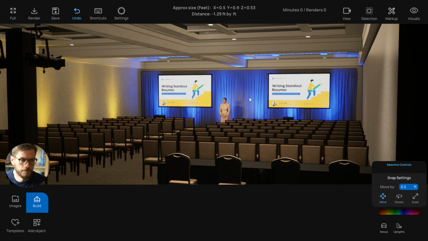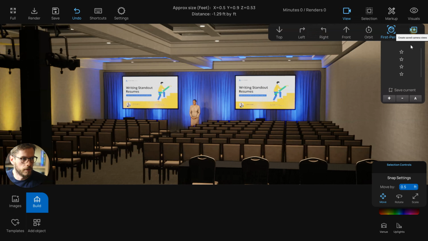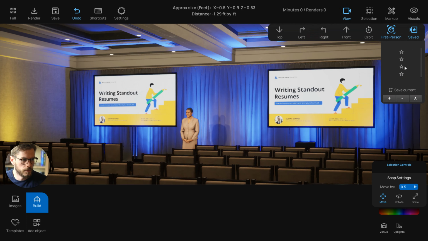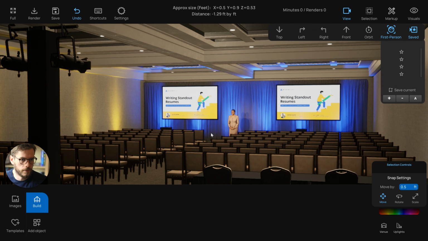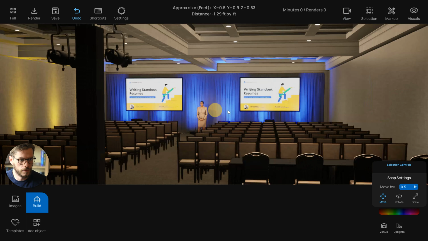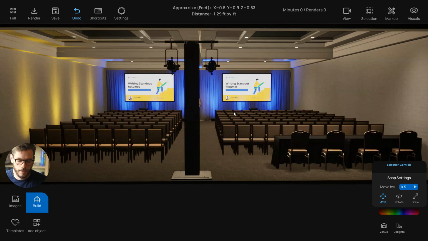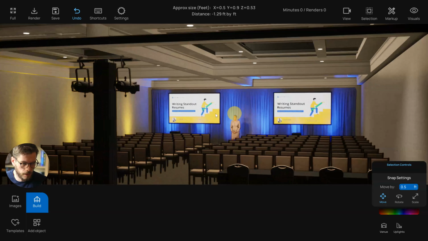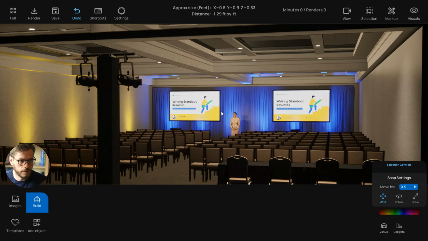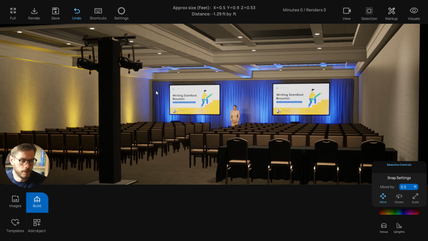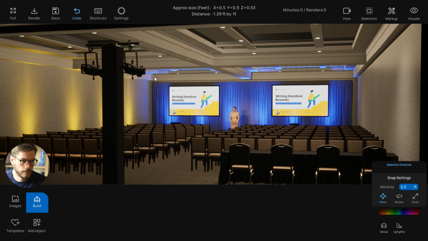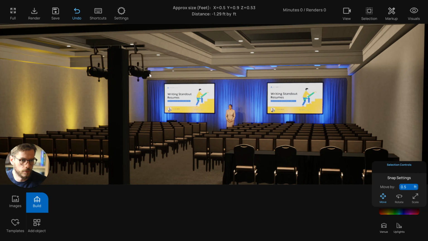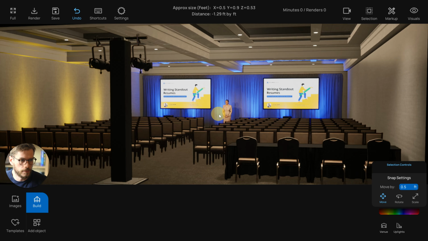a smaller room. I also created just a couple camera views, so basically you can go back and forth and create new camera views for final renderings, and you could even do a fly-through if you wanted to. But in general, the room is fairly simple, just some nice lighting to match the graphics, and a little bit of stage lighting here too to highlight the presenter.